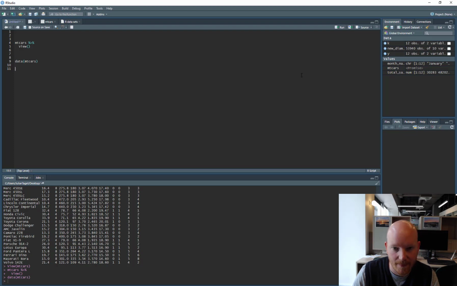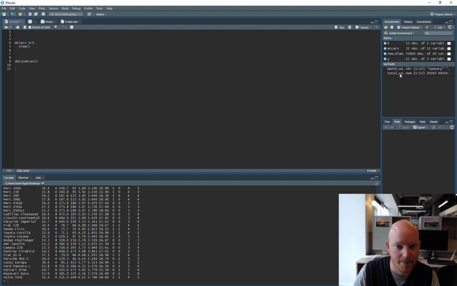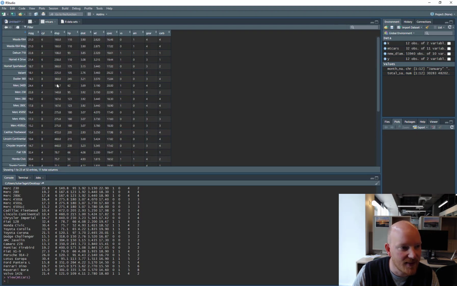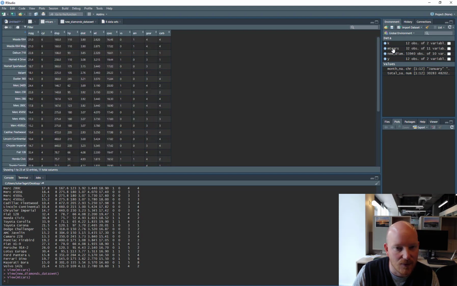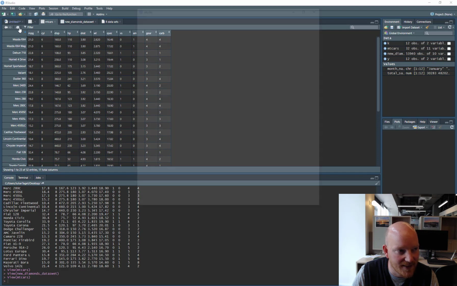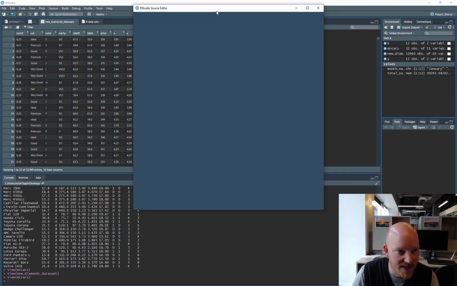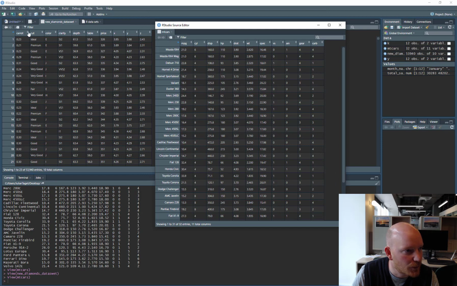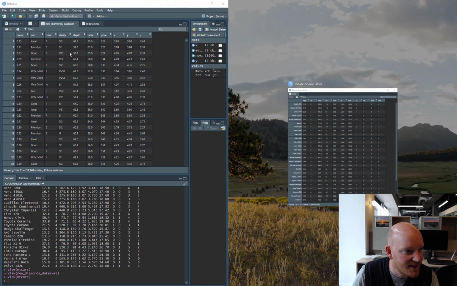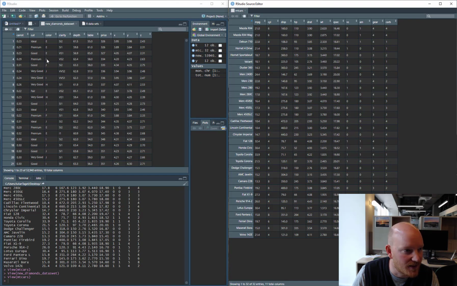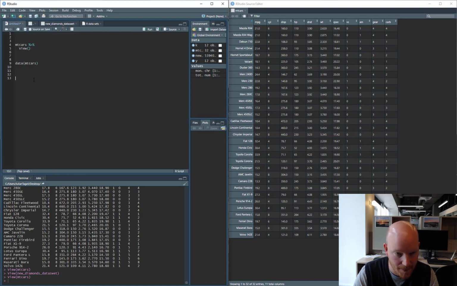So if I click on any object here, we can see the full table. One other thing is you can actually pop out these tables separately. And the cool thing is that if I put this aside like this, there are two things now. But if I go back to the script, this is the mtcars object.